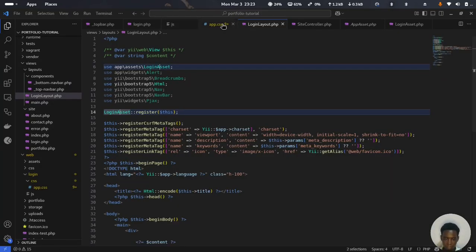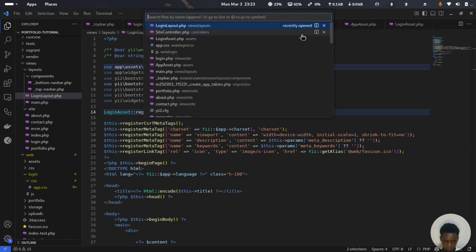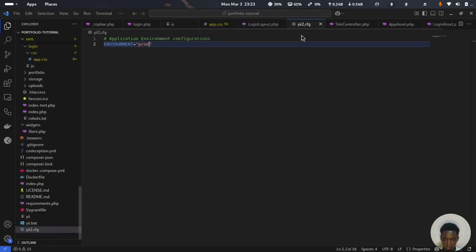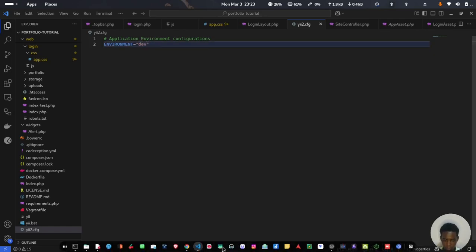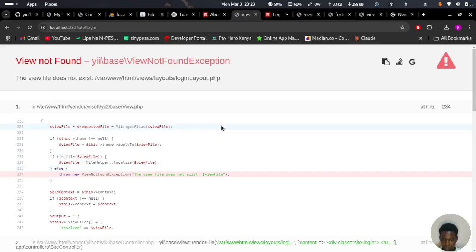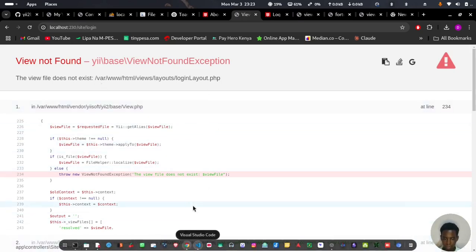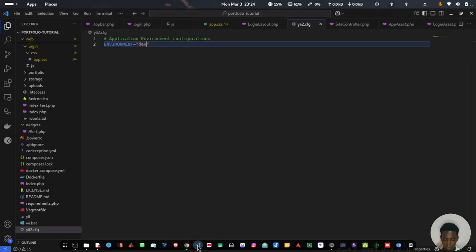Site login. The error is internal server error. Yeah, I need to have it in development mode, not production, for me to see all the errors that we have. The file does not exist. Layouts, login layout.